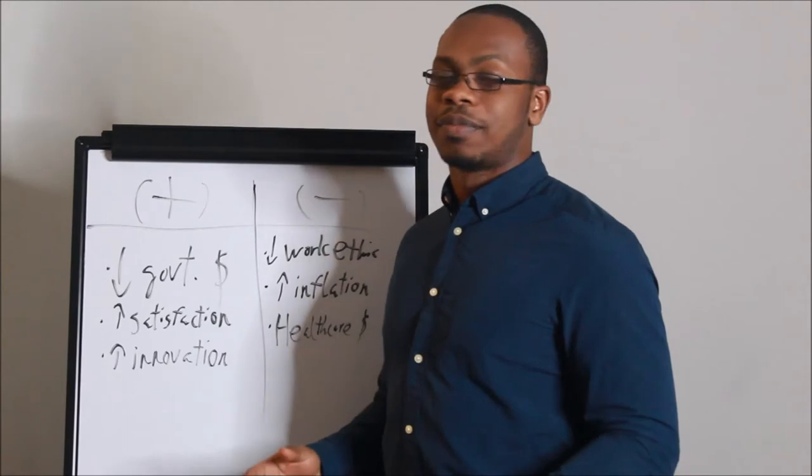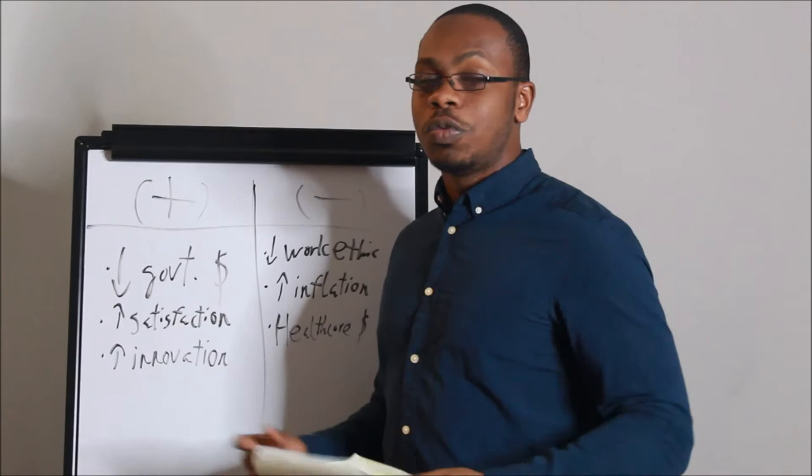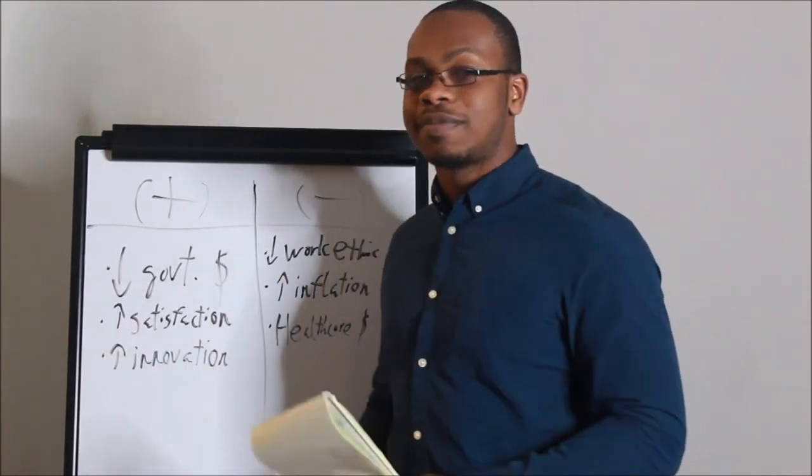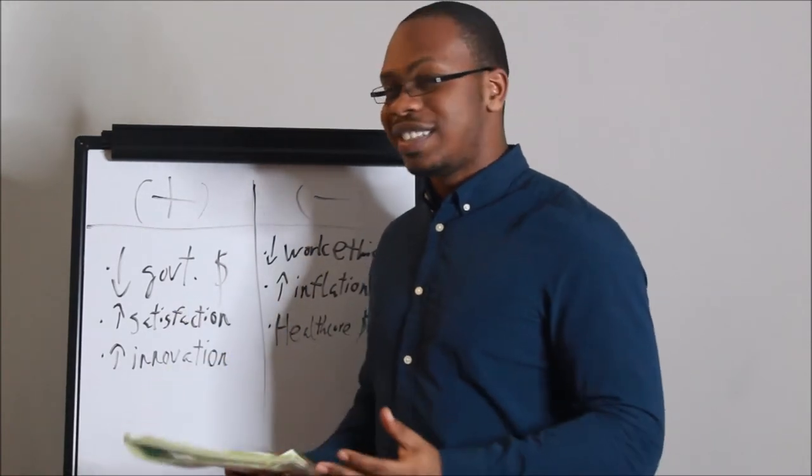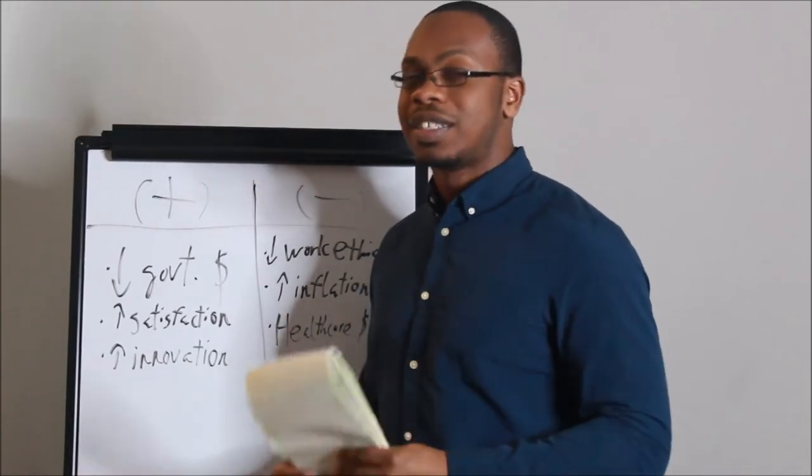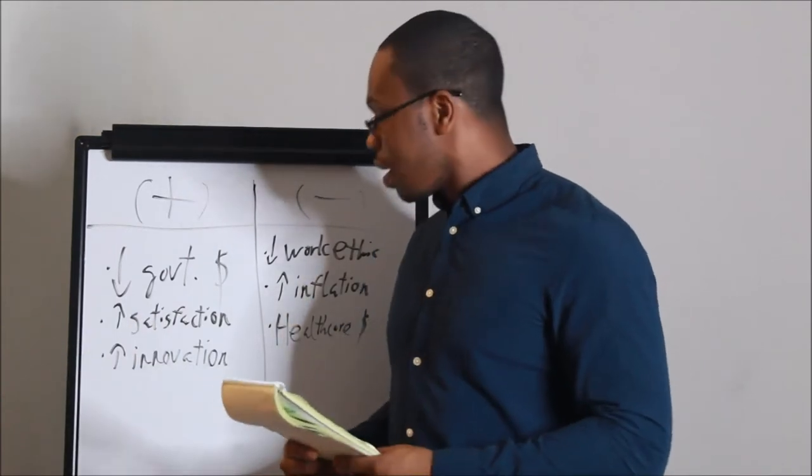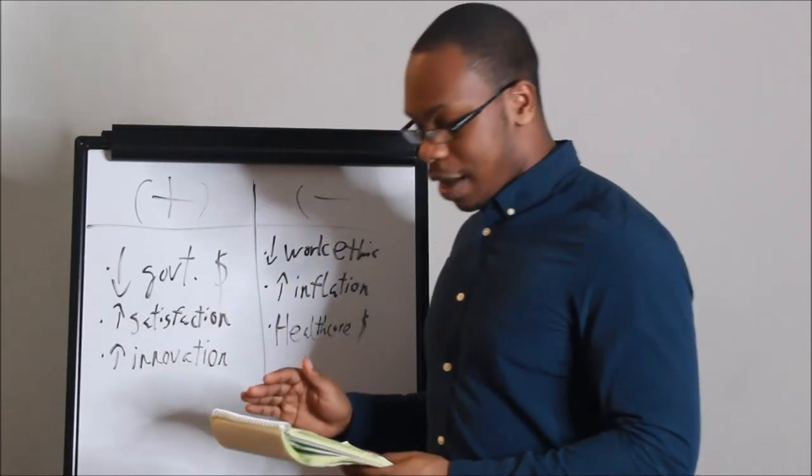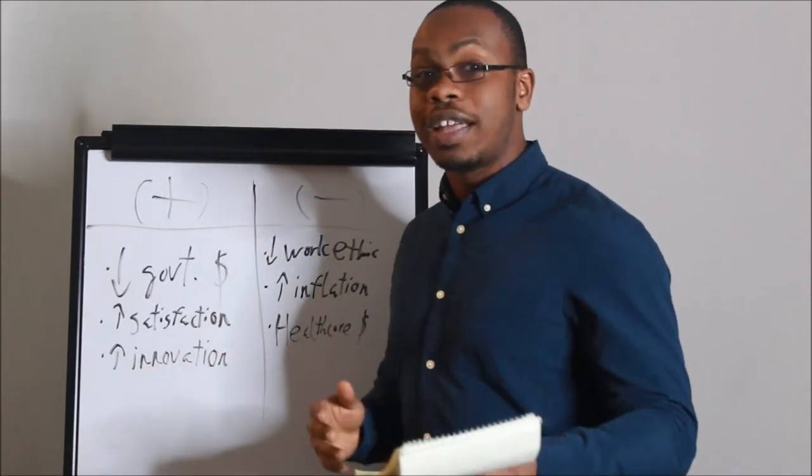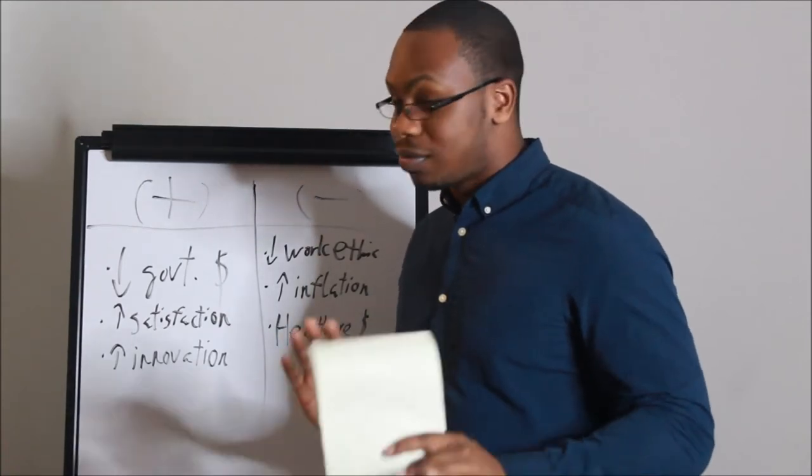And you can even section it off to first quartile, $700 a month. Second quartile, $400. Third quartile, maybe just $100. Fourth quartile, you get nothing. You have to split it like that, and you can actually maneuver the numbers to where you actually spend less on the welfare state than what you're spending now. Now, it's not a lot less. It's not going to be terribly less. I mean, at least to their eyes. So, $10 billion less or $20 billion for the average person is a lot. To the government on that federal budget, it's not the largest in the world.